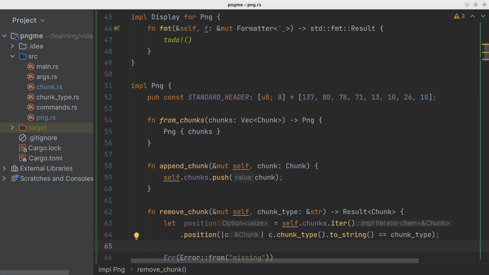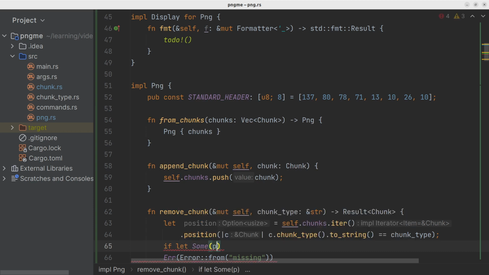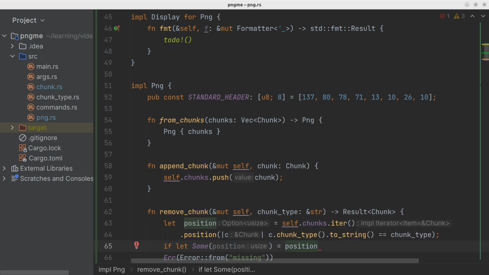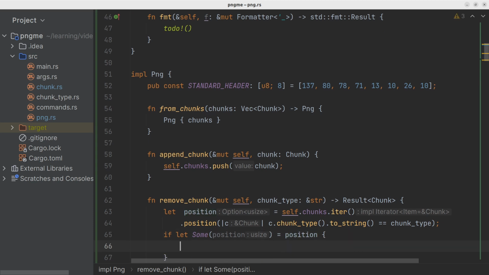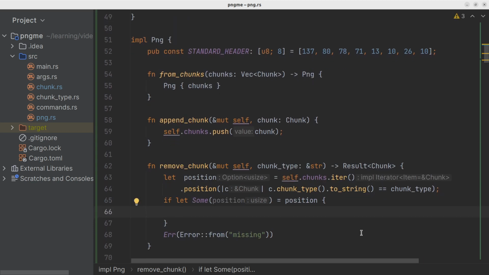And now let's use if let. So if let Some, I think I can use position again, though it's kind of weird, equals position. Can I redeclare it? I think that should be good. I'm shadowing position here. In this case, we should just remove and return an OK variant.